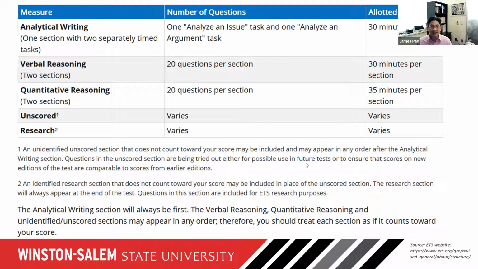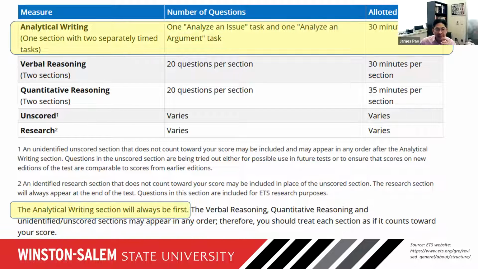And you'll see here that the GRE does measure several different things, but I'm going to focus only on the analytical writing piece of it. That's what I'm doing today. Next week, I'm going to focus on the math section or quantitative reasoning. But today, I'm going to talk about analytical writing. Notice that there are two different things that you're going to be required to do. One is an analysis of an issue, and another is an analysis of an argument. They are two very different things, and they are separately timed. Each of them will take 30 minutes.